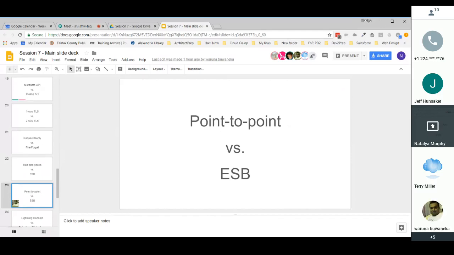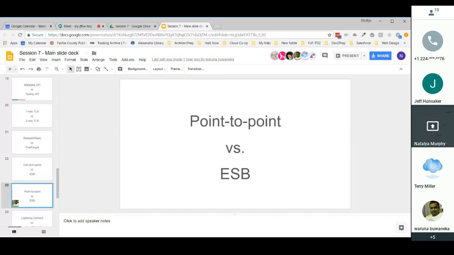Yeah, I think when your integration landscape is very simple and you have one or two transactions, you can use point-to-point integration. But when you have multiple systems that you want to integrate with and different formats and a lot of conversions, then you would go with the ESB. In point-to-point, it's very hard to maintain, and it's not very scalable. So one system would call the other system directly, like for example, a web application can call Salesforce APIs directly.